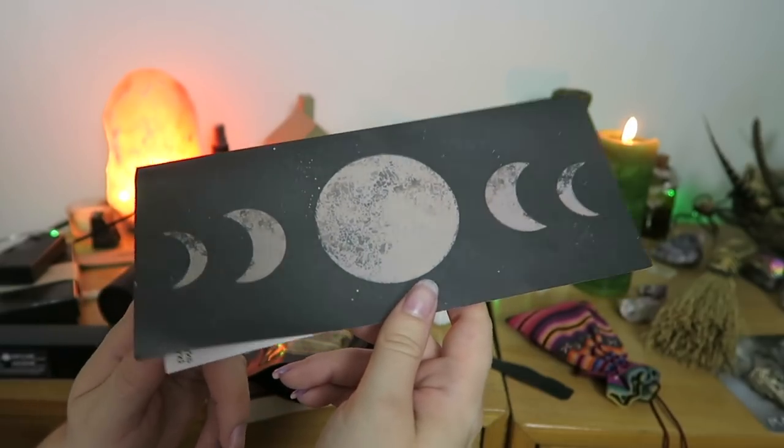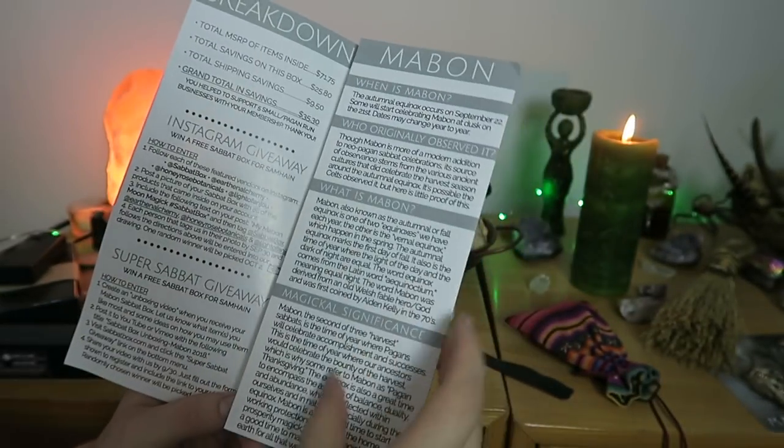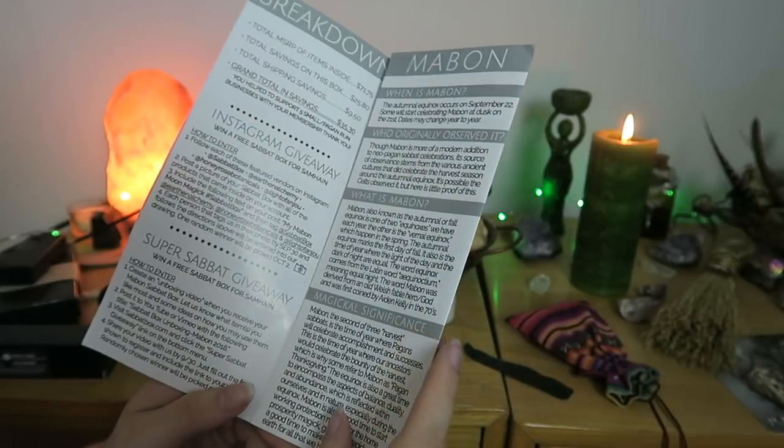I'm definitely saving the sticker. Something I do is save these stickers — I like to put the stickers from the boxes into my planner to kind of let me know, hey, this is when I got my Sabbats Box. I love how much effort they put into the art for their little booklets and the stickers; I hate to waste it. Packaging is a pretty big thing for me. They custom pick all the colors of the packing worms and tissue paper, custom make their stickers, and everything correlates and is pretty.